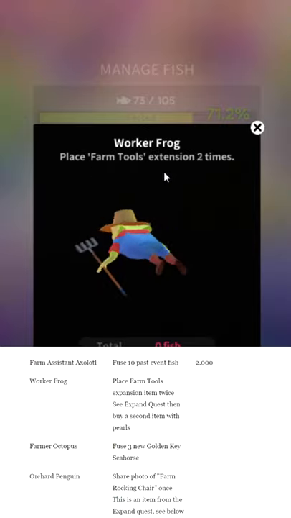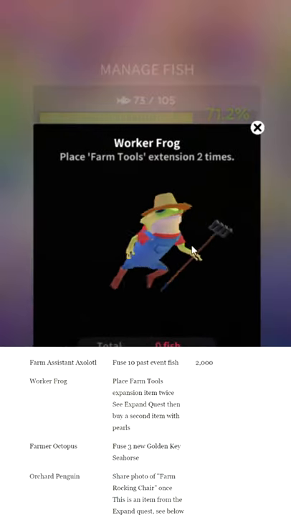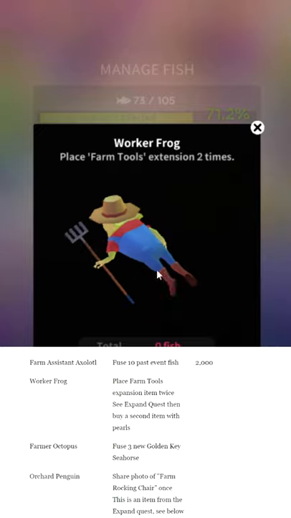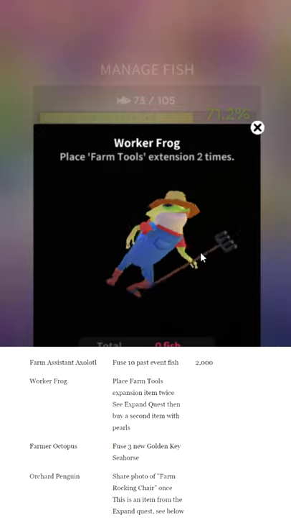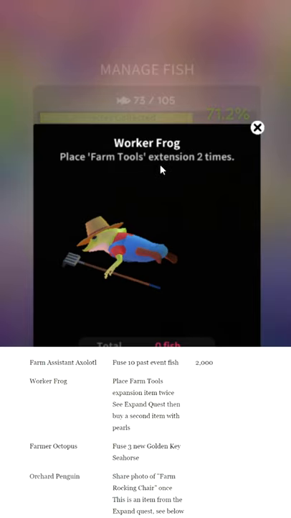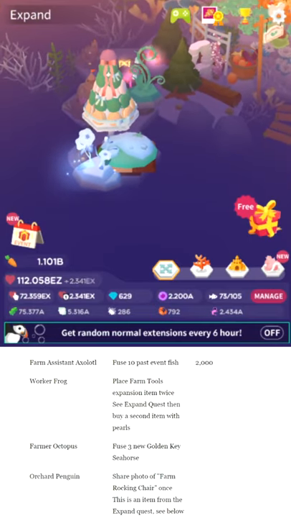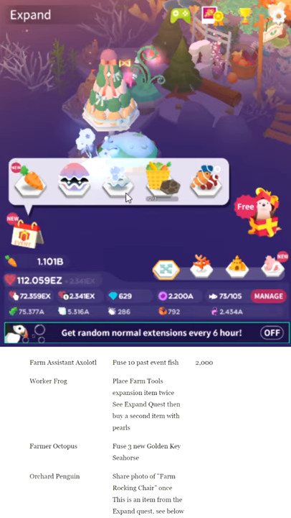Worker Frog, place farm tools extension 2 times. And I love how they refuse to get a translator. I've said this so many times, but guys, call me up. I can edit your text for you. You know, you gotta pay me, but you need an editor. It says extension. But what is it, you go to here, what is it? Expand. Same thing, right? If you're Google Translate. Which I'm pretty sure they use.